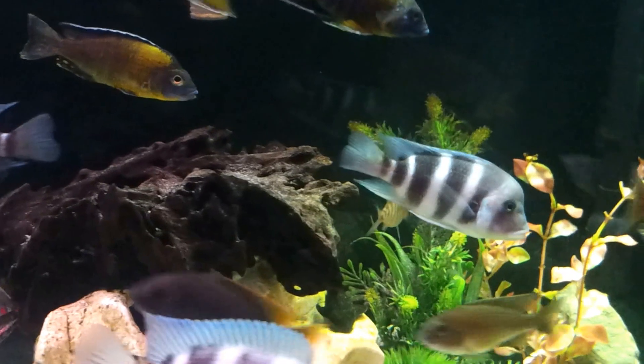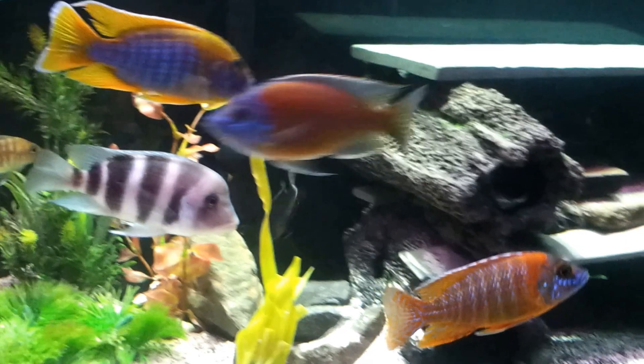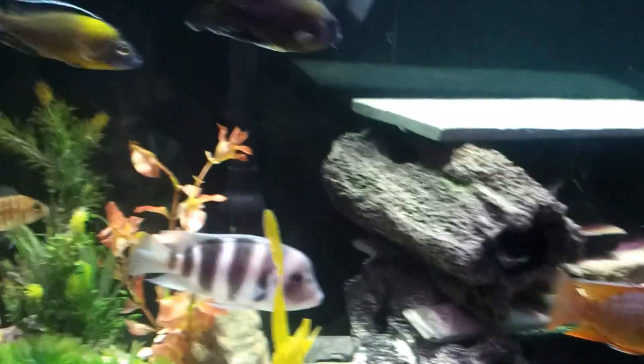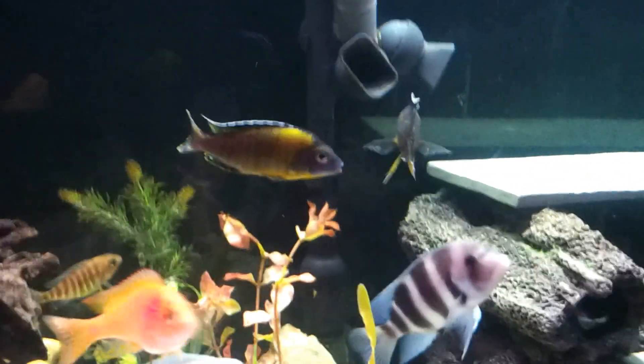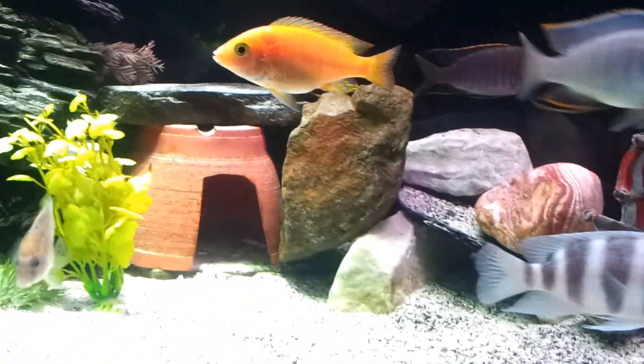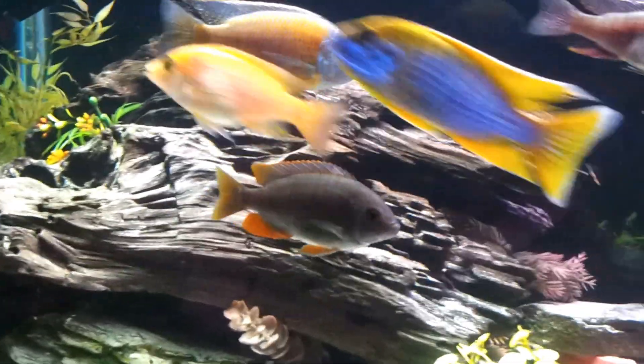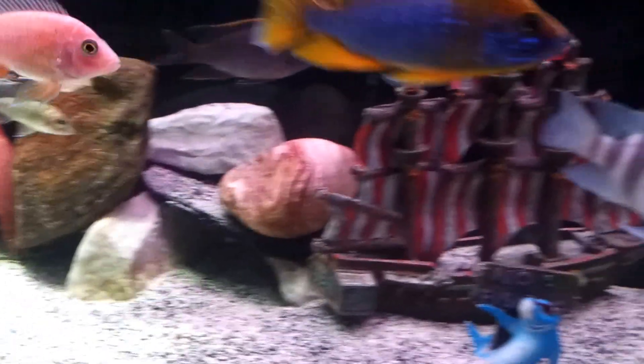All right, I'm gonna put those names in the bottom description. That ruby is looking nice too. I usually switch up the substrate and some of the aquascape when I put new fish in, so that's what all that is about — I redid some of the caves, driftwood, and put all the driftwood on one side. My Boulaye eyes is looking good.